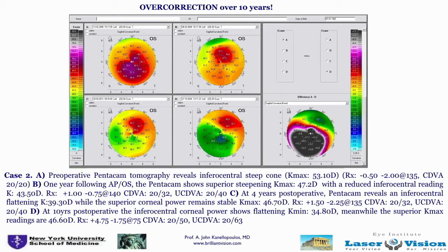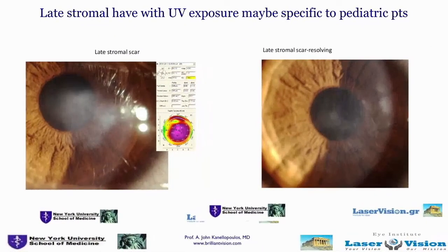Remember when I spoke about that cross-linking demarcation line on your OCT, some of us can see it on the slit lamp. I have a difficult time seeing it there. That has to be kind of uniform. If it's really diving in the center of the cornea, then you know you have a cross-linking differential, and that central cornea is going to be refractively active. It will flatten through the years. That's the pearl I have to share with you.